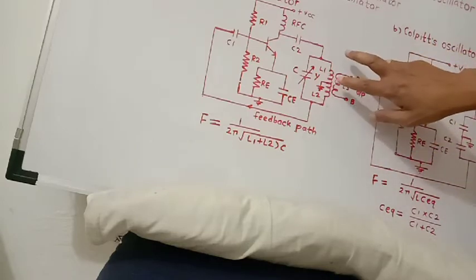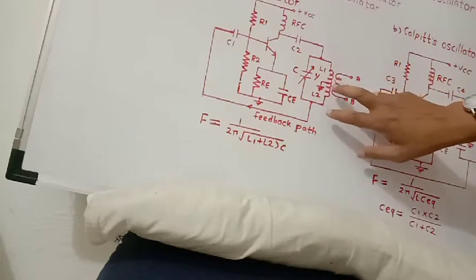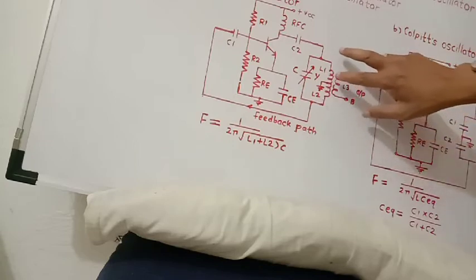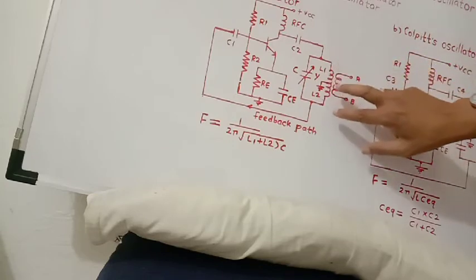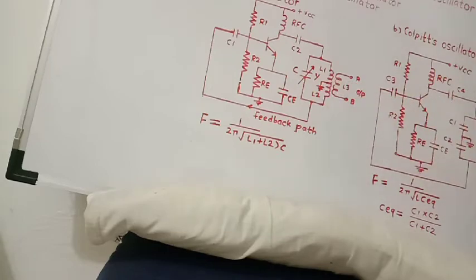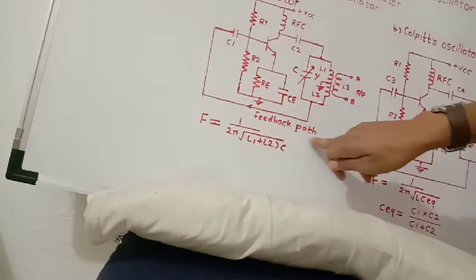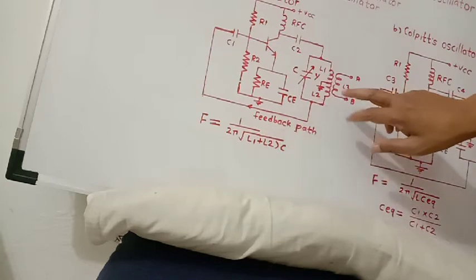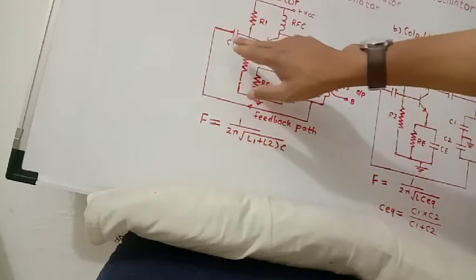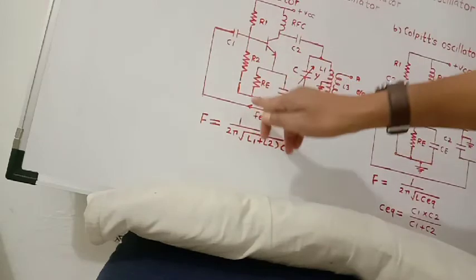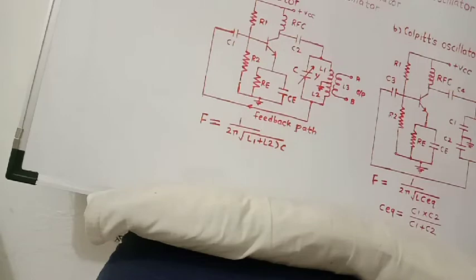That is, the AC voltage obtained across L1 and the AC signal obtained across L2 are out of phase. These two signals, the AC across L1 and the AC across L2, are 180 degrees out of phase, and therefore the voltage across L2 is fed back to the base of this transistor. It is called the feedback path. So the voltage across L2 is fed back to the base of this transistor through C1. C1 is a coupling capacitor, so it passes this feedback signal to the base of this transistor.